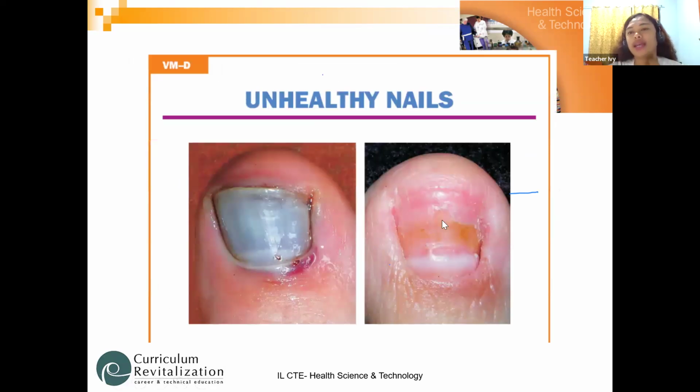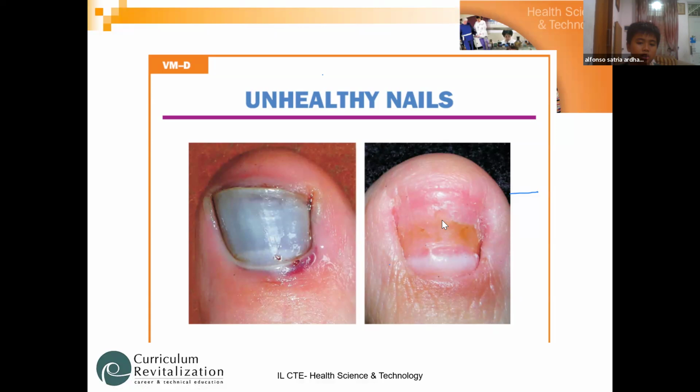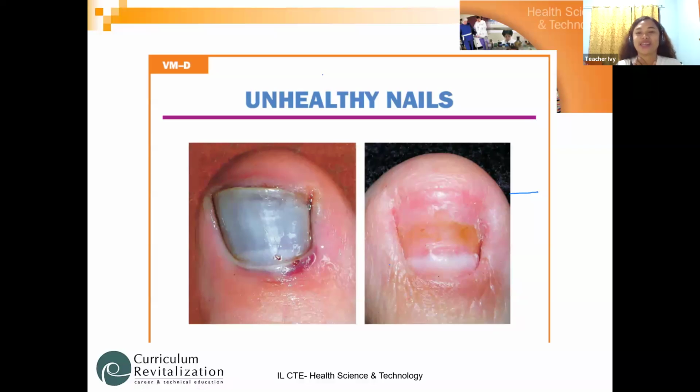Here. Look at it. I hope you've done eating already. I'm so sorry to show this picture. I'm really sorry if you did not eat yet. Have you eaten already? Yes, I already. Okay. All right. It's good to know that you've eaten already.